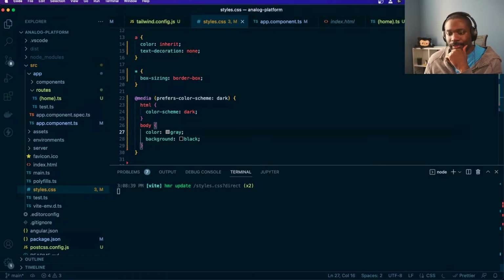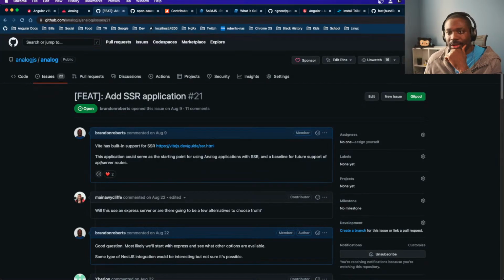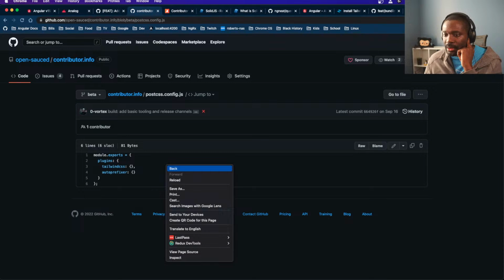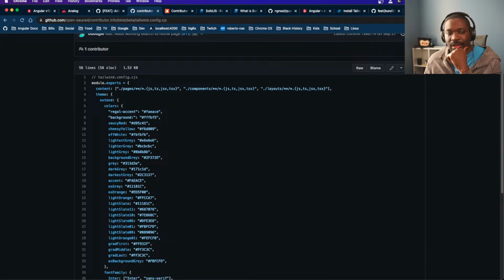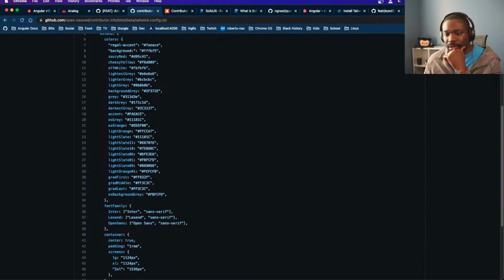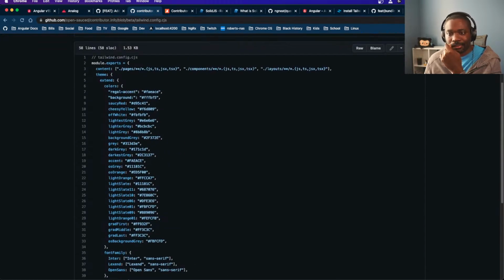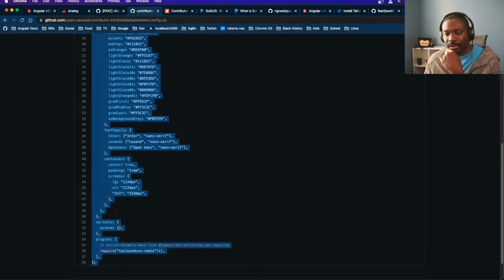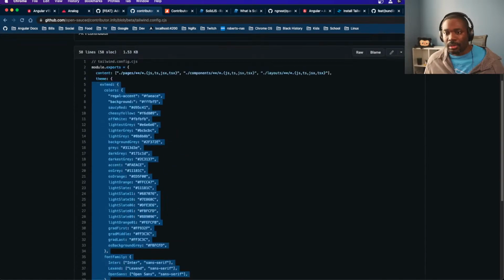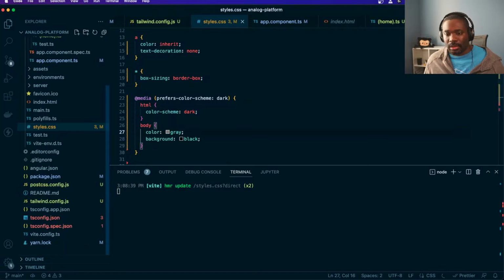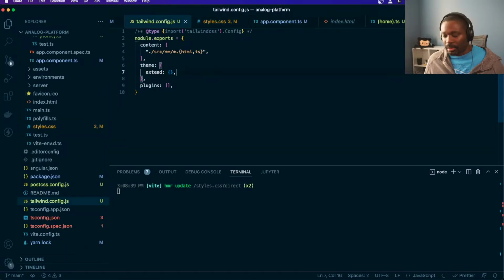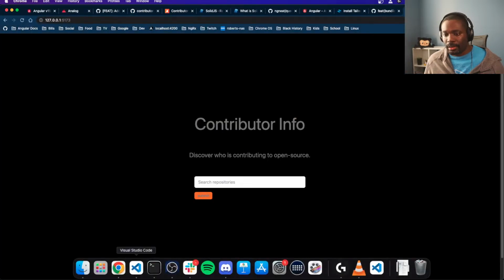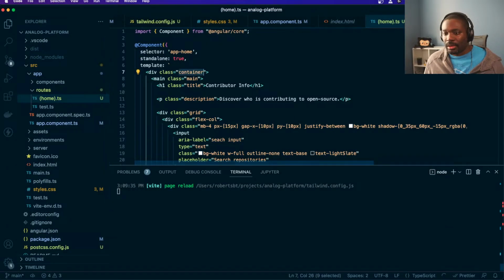So there must be something in here that I don't have. Nothing special in there. Tailwind config. This is probably what I'm missing. Theme, extend colors. Reload tailwind config. Let's put the container back.